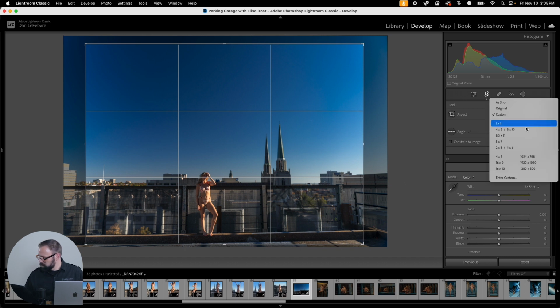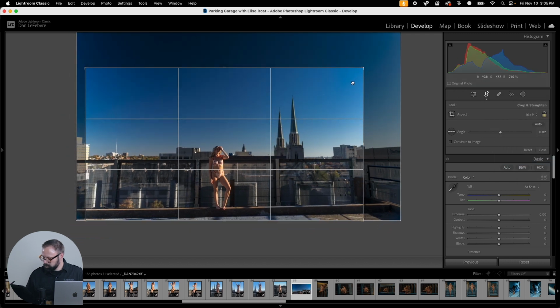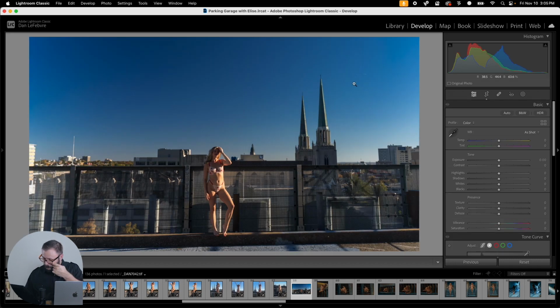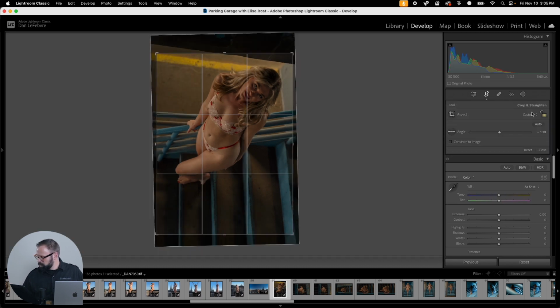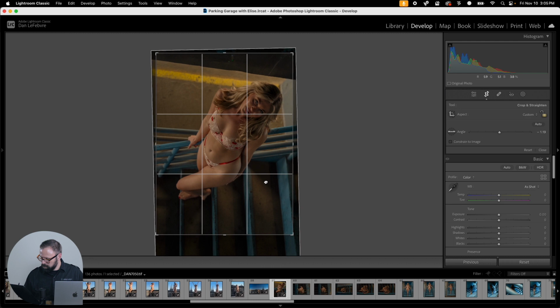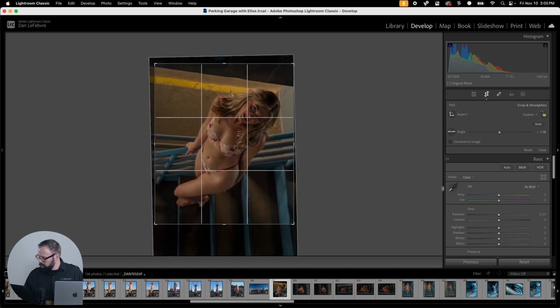Actually, this one too, we're going to shift to 16:9. Go. Whereas some other ones are obviously going to be different. But I try to look at, in this case, right?